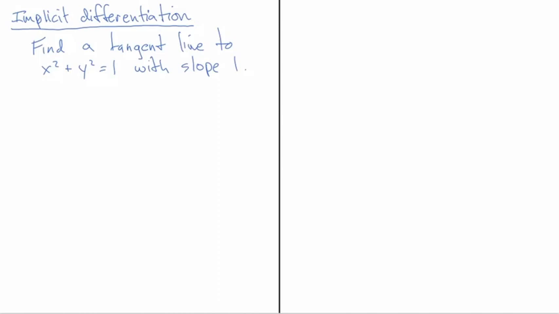Now it's not a function, it's a relation, because if you were to draw this, y is not a function of x because it's multi-valued. So at any value of x, we have two possible values of y. And so we can't really say that y is a function of x, but when we do implicit differentiation, we're going to sort of cheat the system, and we're going to assume that it is, and we have to be a little bit careful about how we assume that it is.